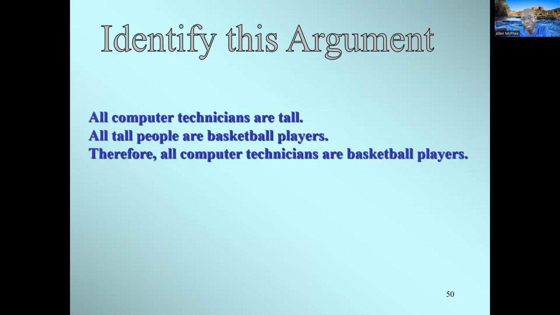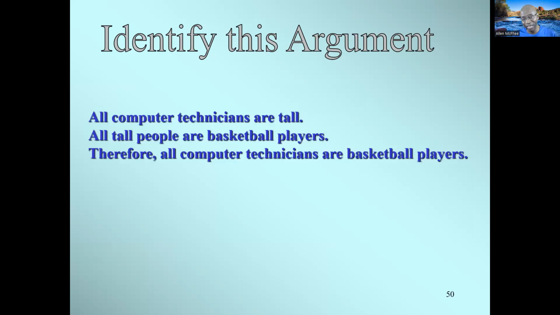Now, this one seemed like jibber-jabber, okay? You're all over the place. But still, if you just assume that it's true, just looking for validity, looking away from reality, all right? If you assume all computer technicians are tall, that's a weird world to live in. All tall people are basketball players. Wait a second here. That first sentence is a small circle of computer technicians who are tall. Then it says all tall people are basketball players. So the second statement is a bigger circle around a smaller circle, okay? So I've enclosed the first sentence by the second sentence.